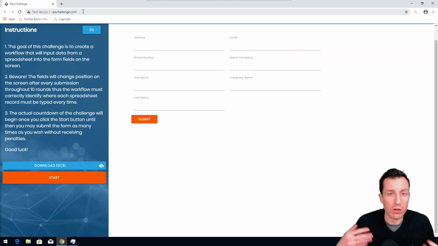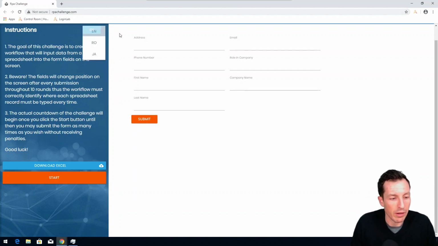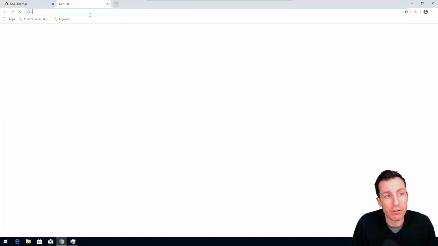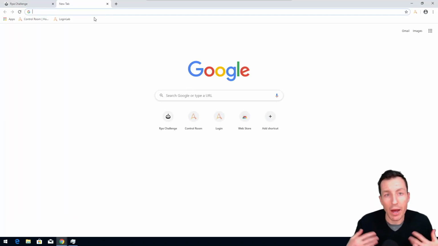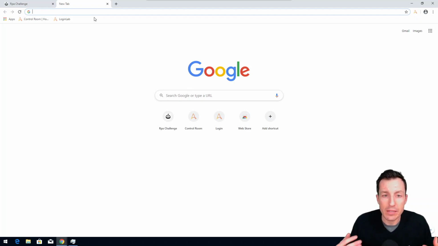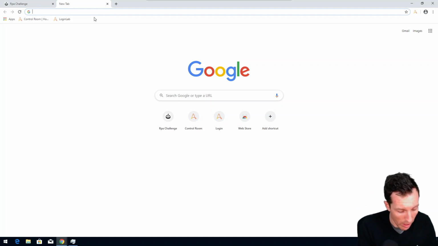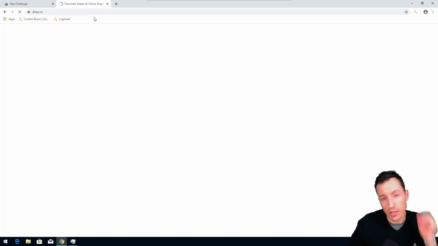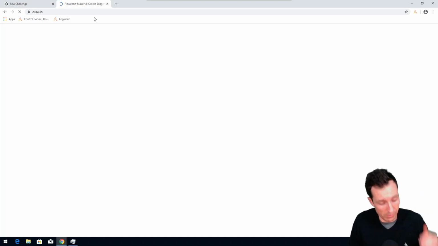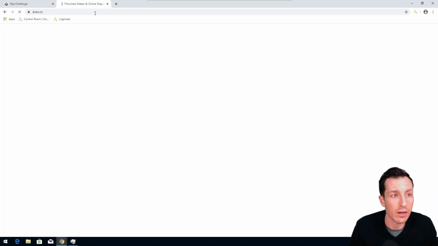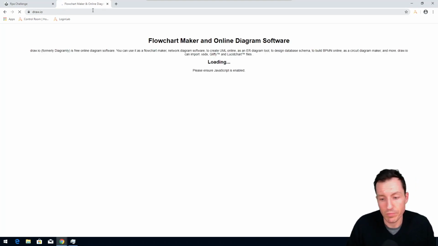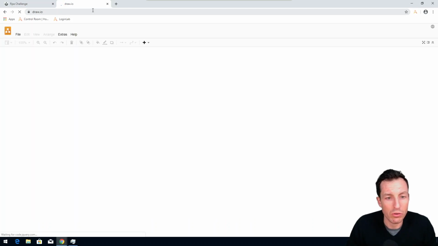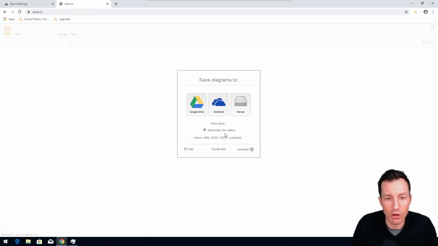When I start a build like this, we talk through exactly what it needs to do. We have a rough idea of what that might look like. I like to go through and actually map out what my bot needs to do, because that helps me make sure that as I'm building it, I'm checking all those boxes of the things the bot needs to do. So I'm going to go to draw.io, and this is like an online version of Visio, but it will allow you to map out a process flow to create just a visual representation of what you're trying to do.